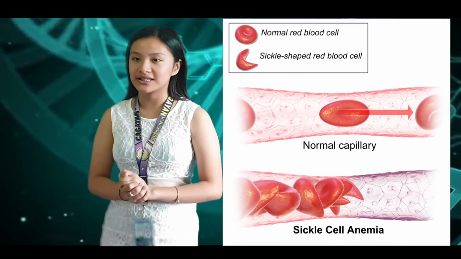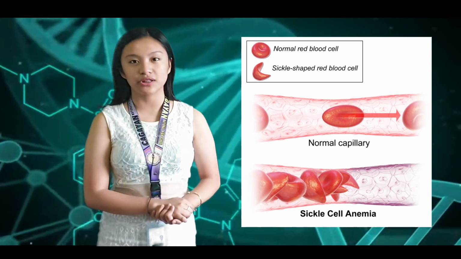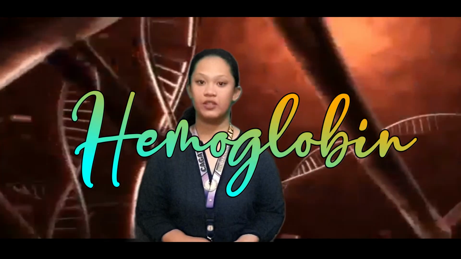Generally, we say that mutations have the effect of making this synthesized protein not turn out quite right. I'm going to give a quick shout out to sickle cell disease, which is an example of a disease that's caused by a genetic mutation. You may remember that there is a protein in red blood cells called hemoglobin, which we can also call Hb. Hemoglobin is a protein that coordinates to iron ions in order to hold on to oxygen molecules and transport them throughout the body.